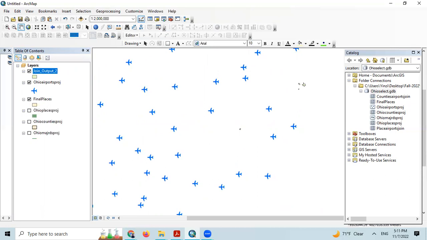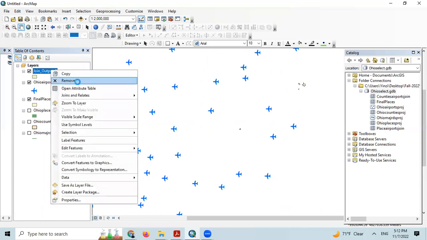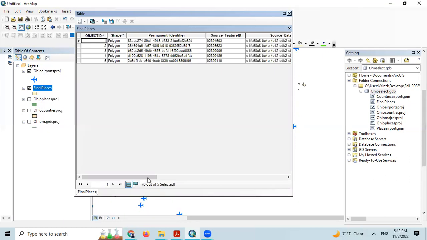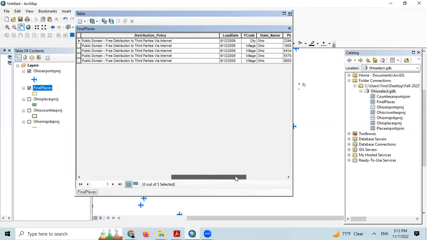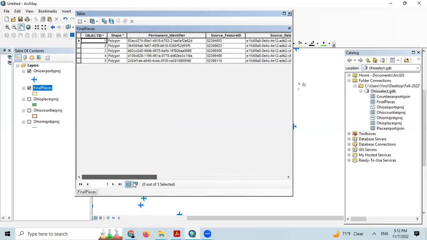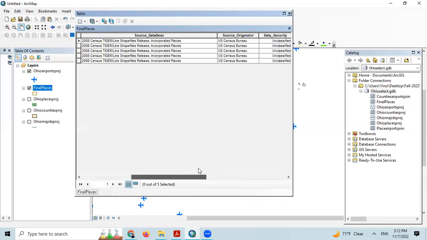Yeah. So next, in the final places layer attribute table, find the highest population value and save it as the set of the new airport. So in this one, open the attribute table. We want the most population. So let's find the population in final places.